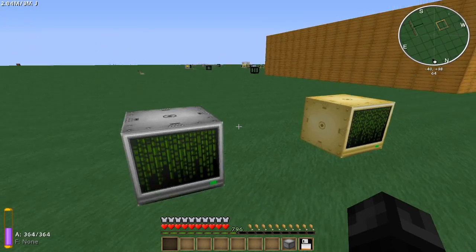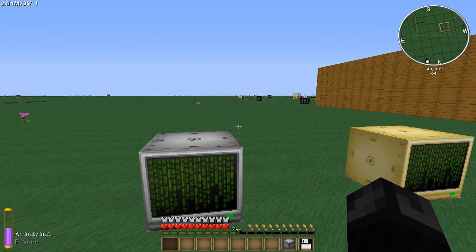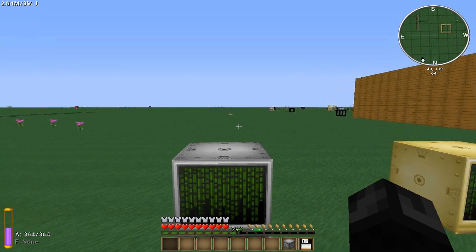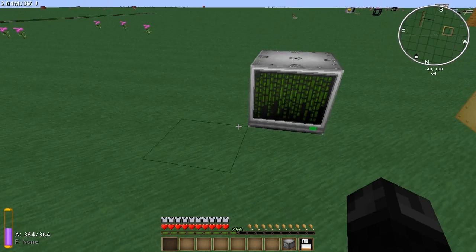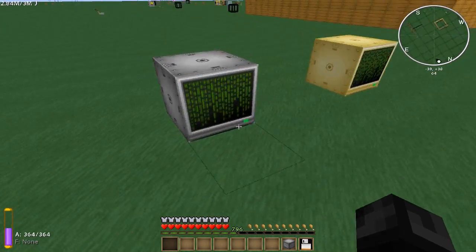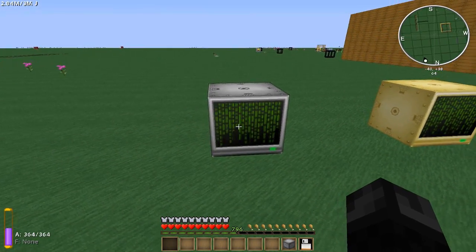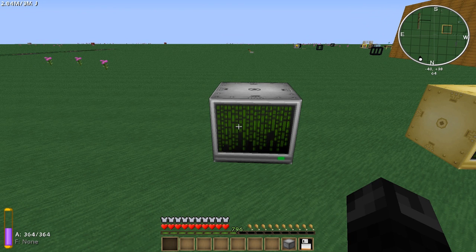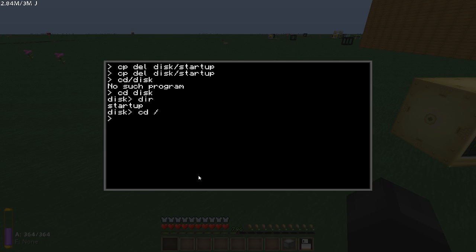Let's go ahead and get started. So Mini Burton, I think that's how you say your name, asked if I could do a little tutorial for ComputerCraft explaining how to make a startup program and that kind of stuff. I wasn't sure what kind of program you were going to be creating, so I'm just going to do an overview of how to create a program, how to make a startup program, how to use startup programs, and stuff like that. So let's get started right away.